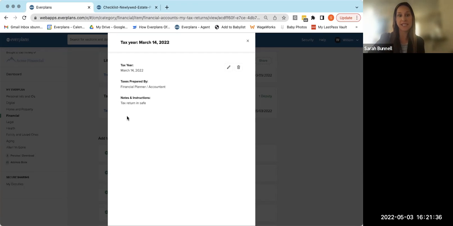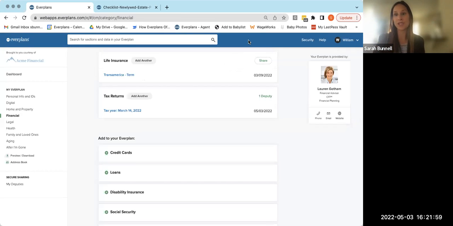They're able to just simply say, the tax returns are in the safe. And we talk about this a lot with our users who write in and say, we wouldn't have known the combo to the safe without the Everplan. We wouldn't have known where the safe deposit box key was, or the bank changed over. And so there's a lot of different ways that families can really protect one another and give peace of mind. And this is a great example using tax returns, but the same can be said for insurance documents, health information, family recipes, which many of you have heard me talk about before, and the list goes on.